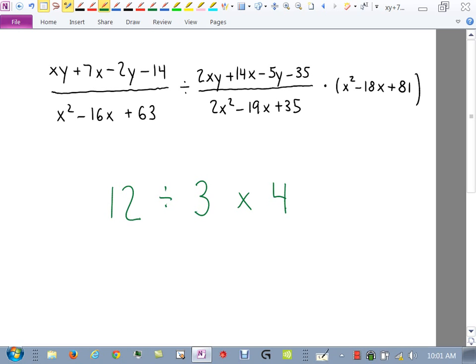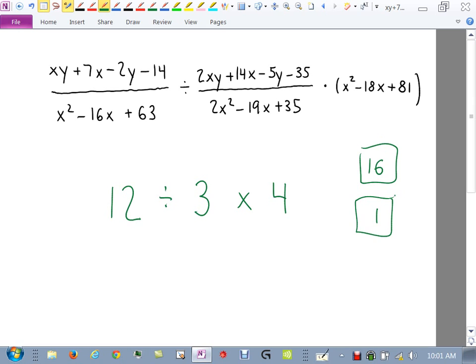Okay, let's talk about what possible answers it could be. I could do 12 divided by 3 first. 12 divided by 3 is what? 4. 4 times 4 is 16. So 16 seemed like a plausible answer. I could also have done the 3 times 4 first, which would have given me 12, right? And then I would have had 12 divided by 12, and that would have been 1. I don't really see any other plausible answers. Does anyone else see anything really possible? Unless you do something that I'm not seeing.